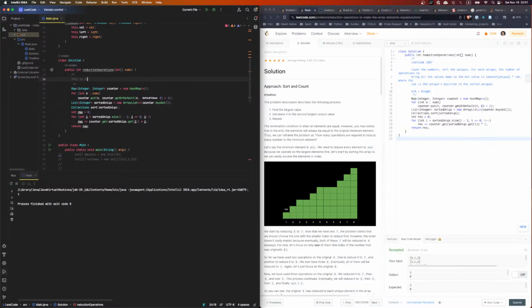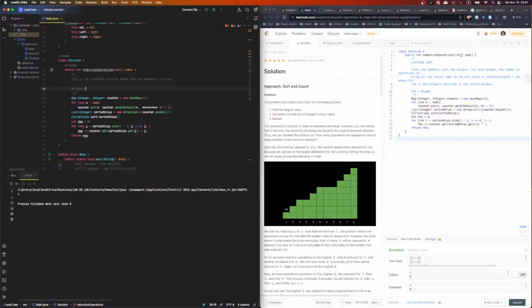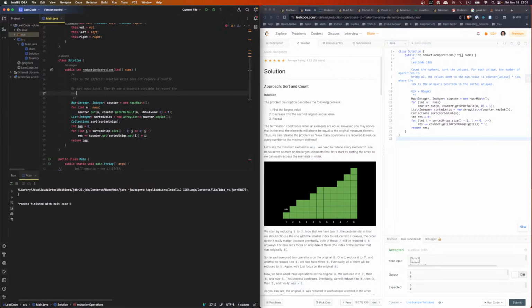This is the official solution, which does not require a counter. We use a separate variable to record the number. Yeah, we sort nums first. Then we just record the number of uniques encountered so far.